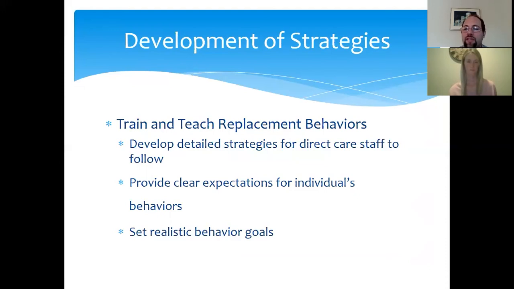So we really want to feed attention for that positive progress that we're trying to encourage in the individual that we're working with. Strategies need to be clear and they need to be specific. This is both so that the individual that we're working with can understand and implement it. It's also going to be so that their staff can understand it and help to model it with them. They should be tailored to an individual's specific strengths, their goals, their interests. Behavior strategies are always going to be focused on the person that they're intended for. And we really want to recognize that progress with behavior strategies is oftentimes going to be gradual, and we want to encourage even that gradual progress.